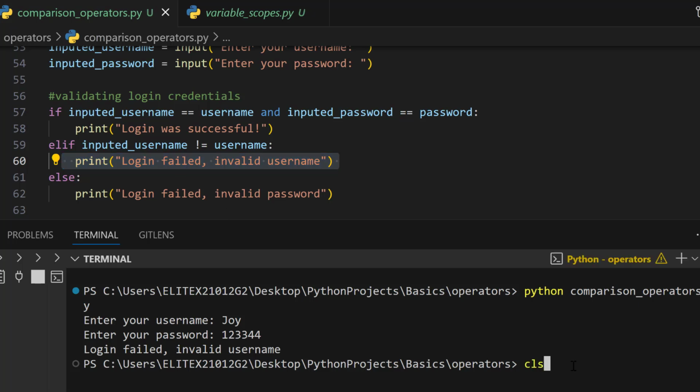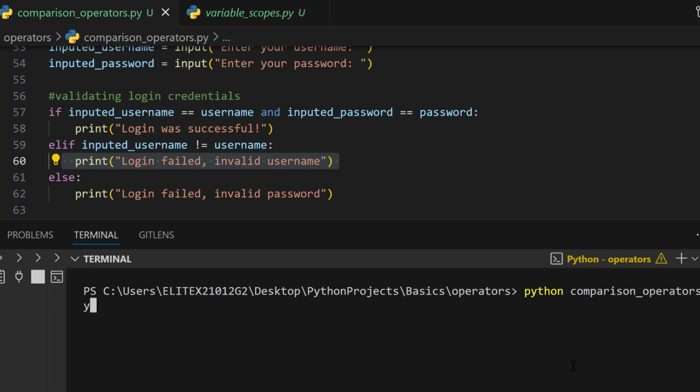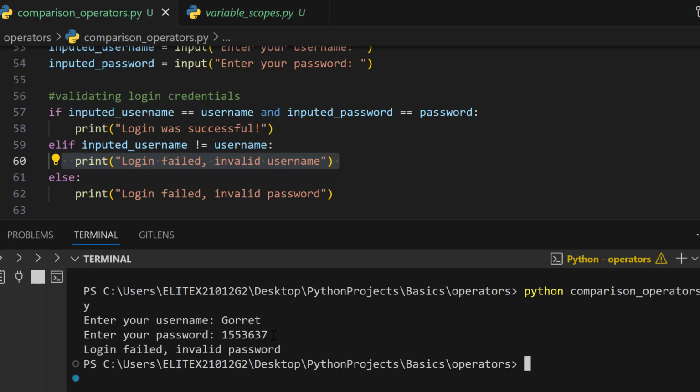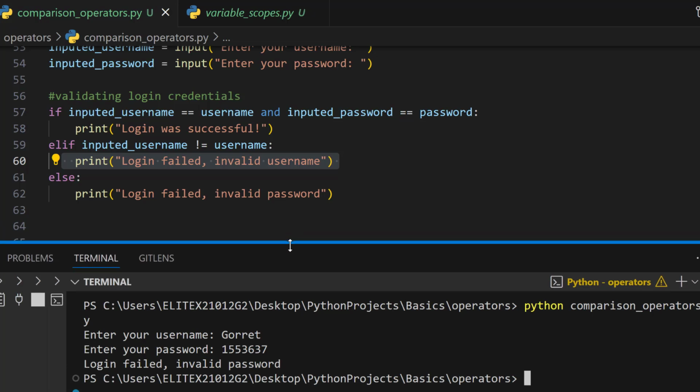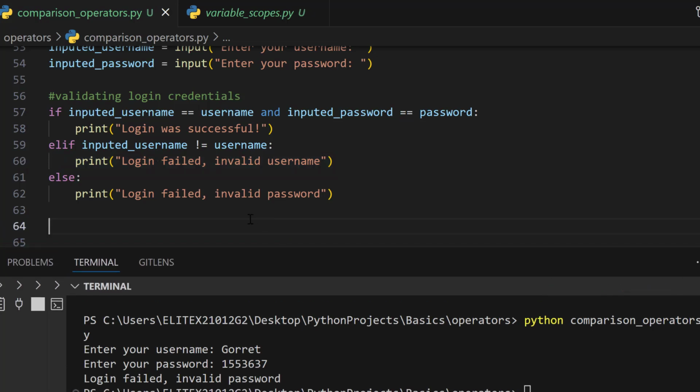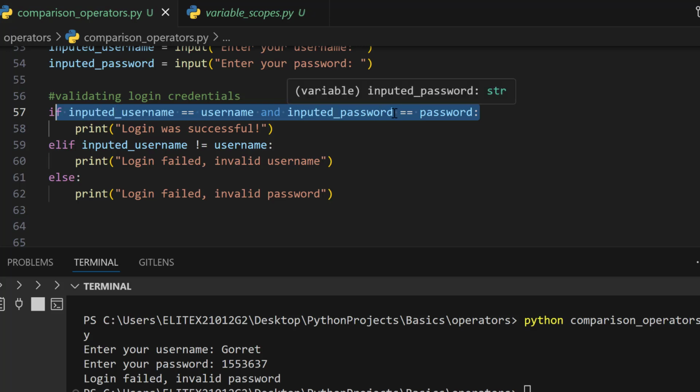So for this case, let's try to work with the right values anyway. So this is going to be Goretti, and then the password, I'm going to enter a wrong one. So you can see that it is printing login failed, invalid password. So as always, it's going to first of all check if the first if condition is true. And since both conditions are false, it's not going to execute the statement.